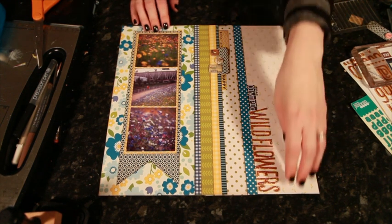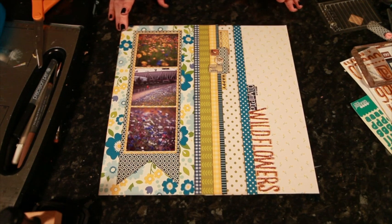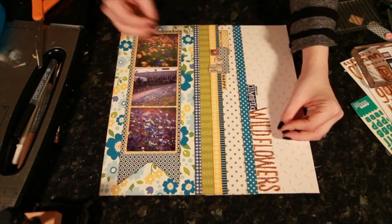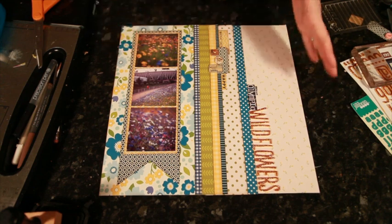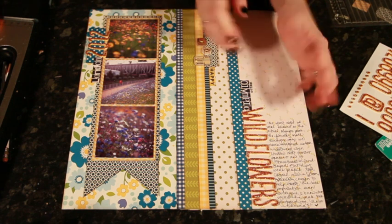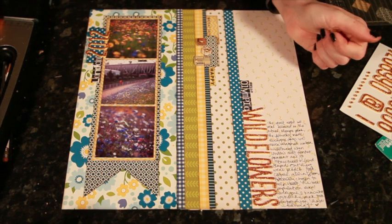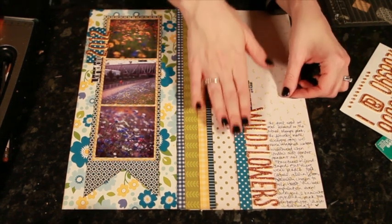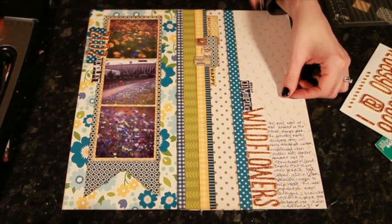I'm going to go ahead and add in my journaling at this point and then come back with a little bit of finishing embellishment, because I'd like something that would bring this diagonal line together so that the photos don't seem quite so separate from everything else. I was still able to fit my journaling in the same spot on the sketch, even though I've moved things over and turned the title around, and then realized that I could mimic the same vertical lettering on this side as I did with the title.